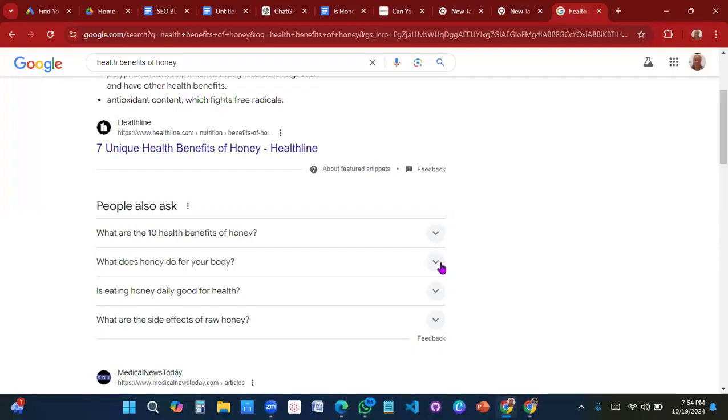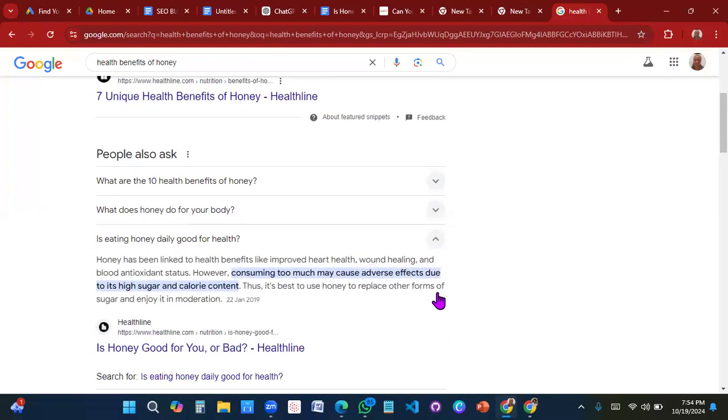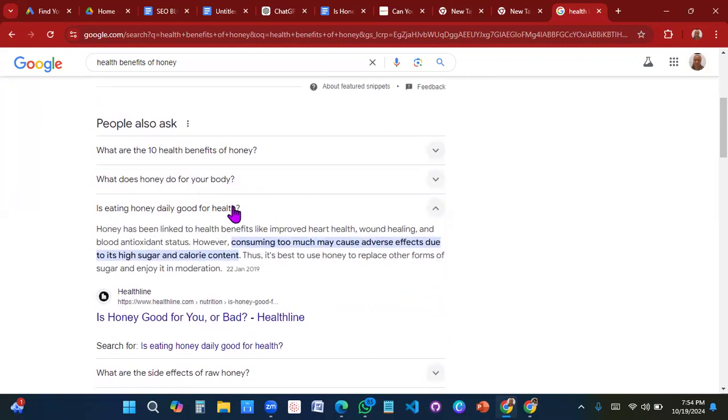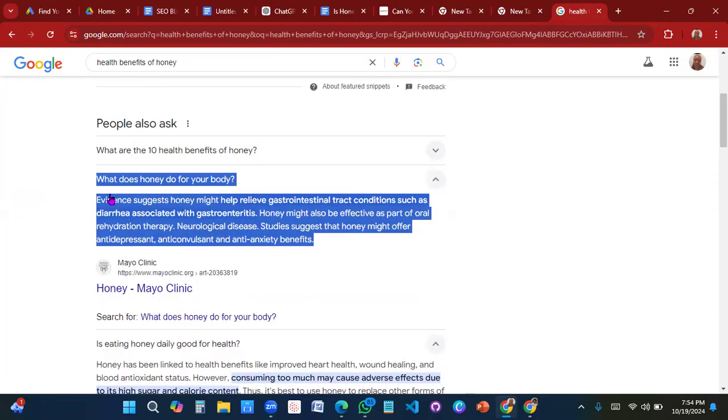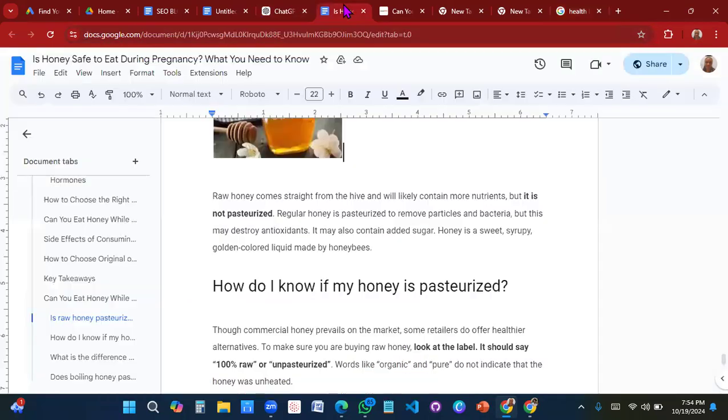So you come to the people also ask, and you begin to check which one is relevant. You can see here, is honey daily good for health? Or what does honey do for your body? You can copy this and go to your documents, okay?